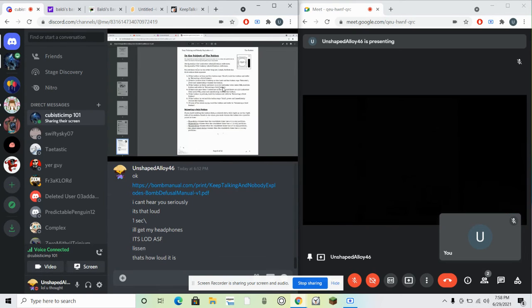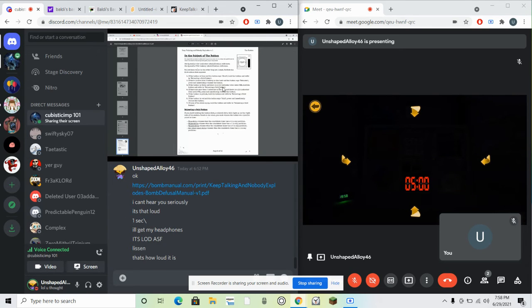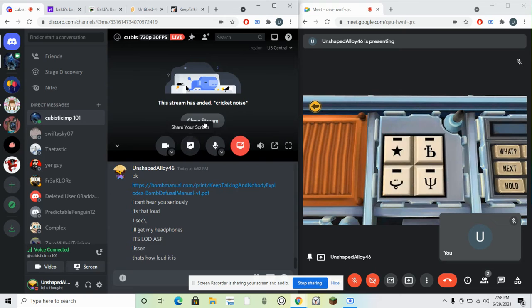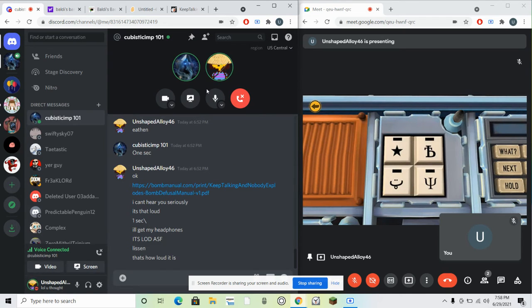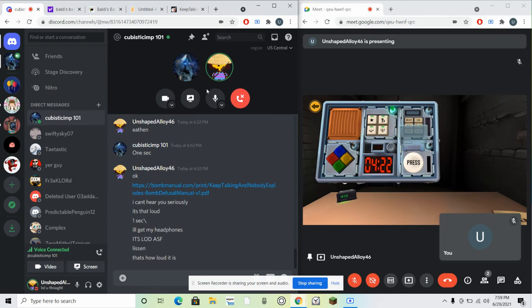Alright, I restarted and we have symbols. I should probably stop screen sharing. We have symbols. It's a filled in star, a B with a T, and then a smiley face with the tongue out, and then a trident. So it goes trident, smiley face, B with a T, and filled in star. Okay. White button that says press. So I'm gonna hold it down.